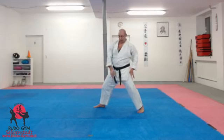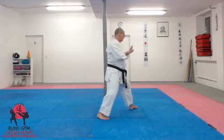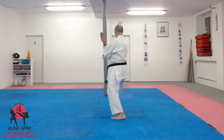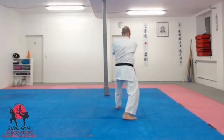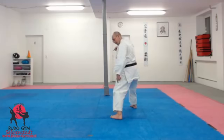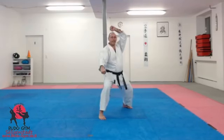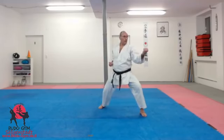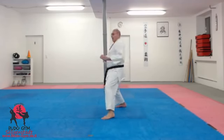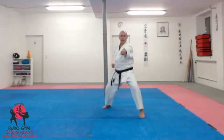Same now with the kokutsu dachi stroke. Left foot forward. Turn around. Ichi. Change the legs. 45 degrees, ni, also forward, san, then pull up, chi. Okay, in the middle, go, roku, nukite, kizami mae geri, ichi, ni, san. Okay, now also comes turn around, your right, then your left leg, forward, to the right one. Forward, stretch out your hand, and high. Okay? Right foot back, and 45 degrees, uchi uke, followed by oi zuki, ni. Then also change sides, san. Once again, chi. Back to the middle center, ichi, ni, san, chi, go, roku.